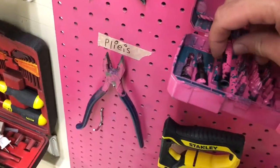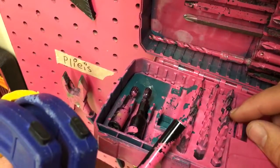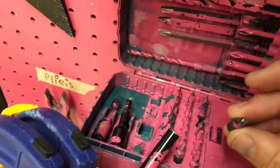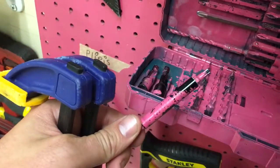You need a few other tools. You're going to need this tool right here. It's this long one. It's a bit holder. And you're also gonna need these star bits. They're like the larger ones in your set. Goes right into that bit holder.